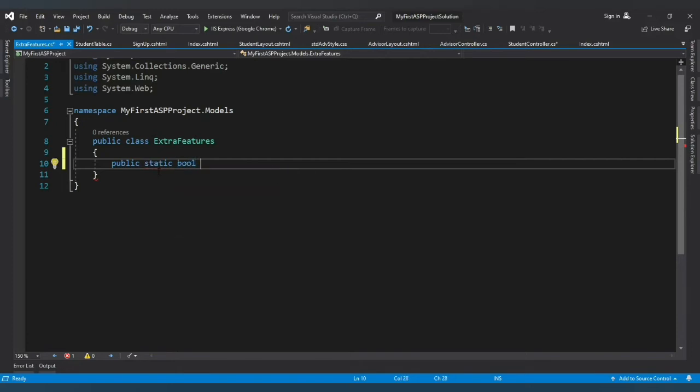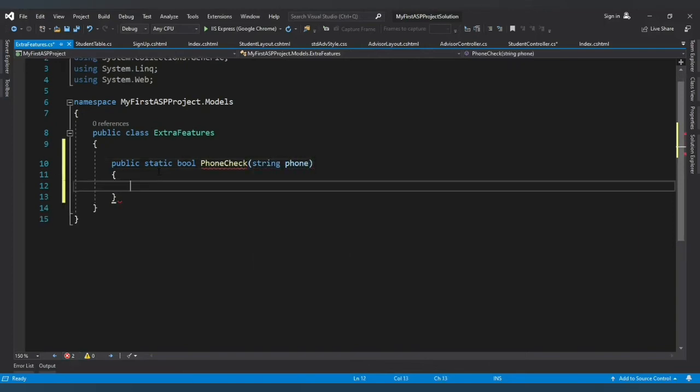The name is PhoneCheck, and it's going to take a string as a parameter. This method should return true if it's a valid phone number.